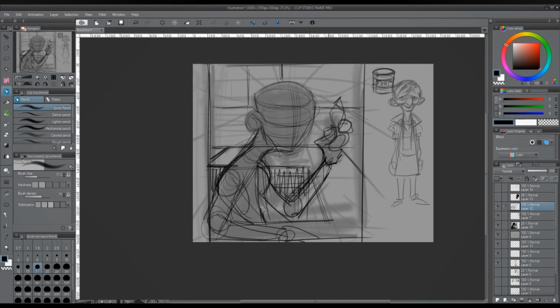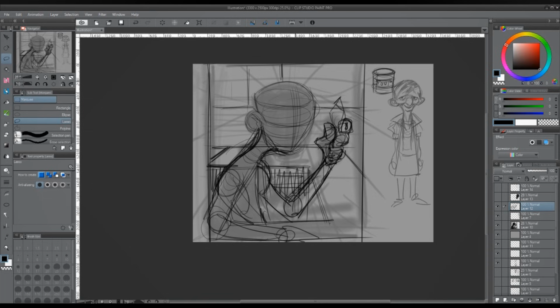And for the hand, I'm just doing rough things that indicate the hand, because once I see this, it's much easier for me to figure out what that hand would look like. But if this is really hard for you and you're like, well, I don't know how to draw hands at all, okay, great. So now you know what to work on, which is drawing hands.